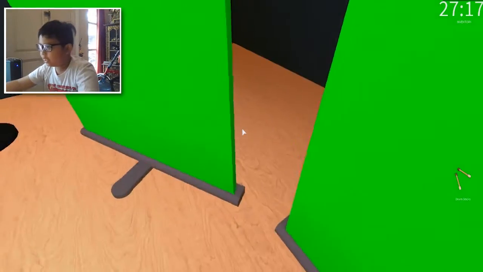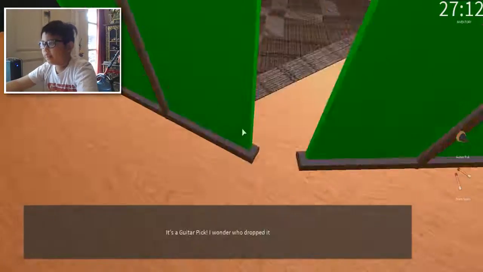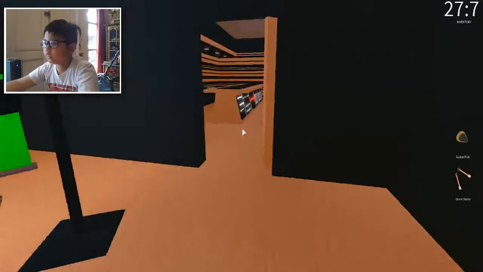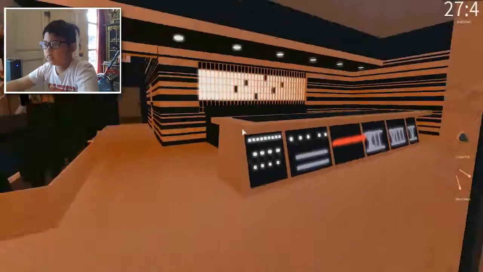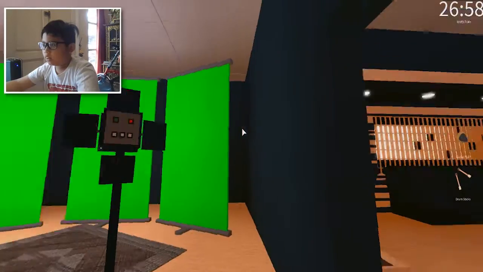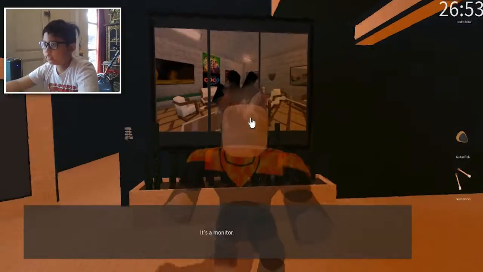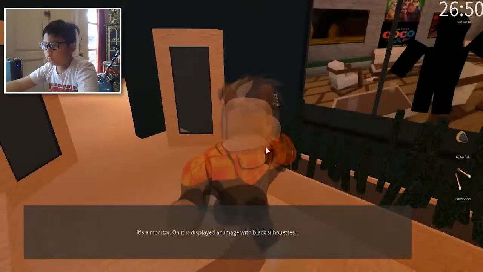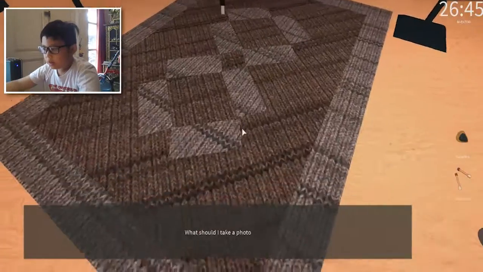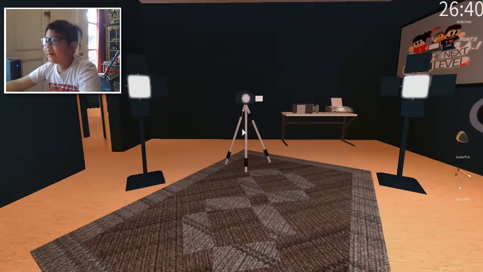Is there something behind this? Oh, yes! A guitar pick. Cool. But now what do I do in the studio, just for taking pictures? Well, this is like for the green screen, right? Ding ding, 1, 2, 3. So do I need to stand in the middle like this? Oh yeah, maybe I need to take a picture of myself. There you go, take me a picture. Woo! Yes!